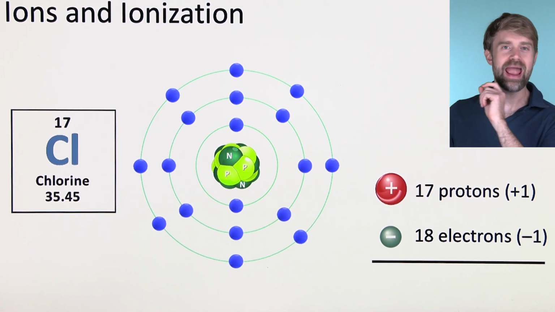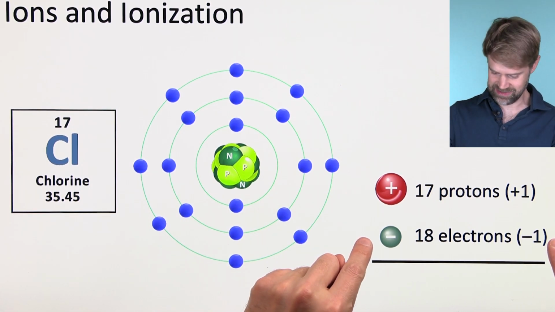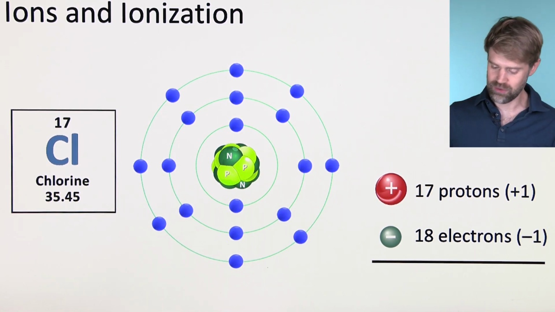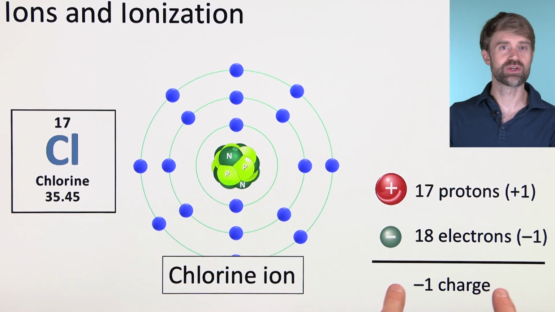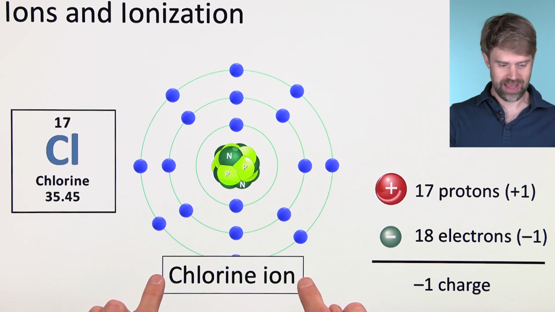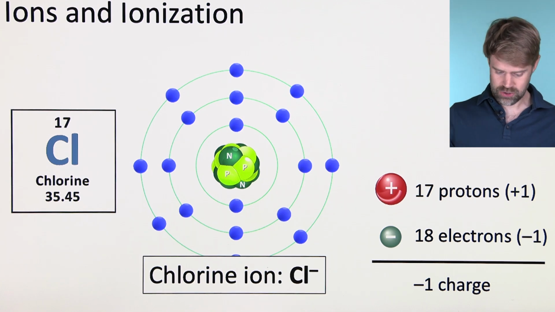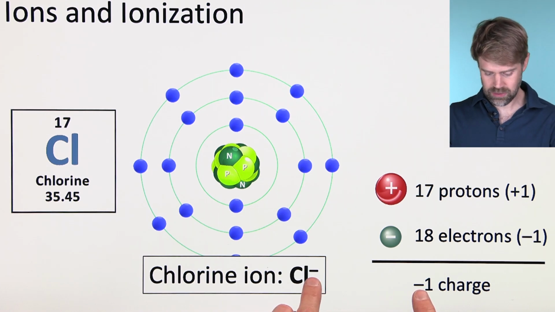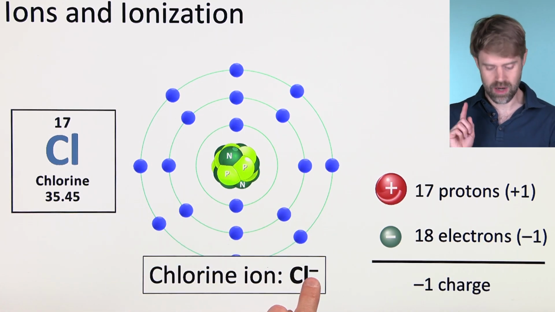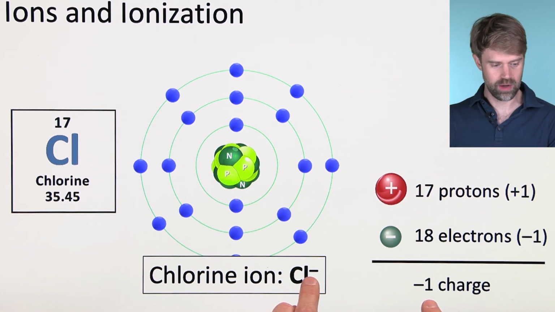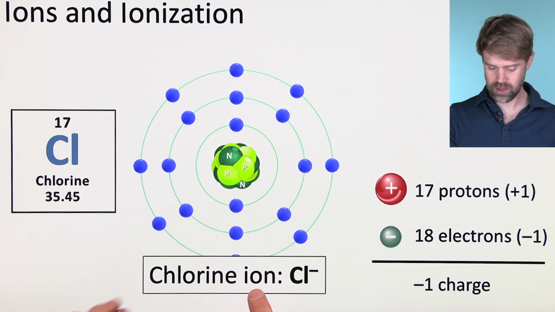There it is. And what charge is it going to have if it gains an electron? Well, now it's going to have 18 electrons, 17 protons, 1 electron that isn't getting balanced out. Electrons have a negative charge, so a net charge of -1. Okay? Here we have a chlorine ion. An ion is something that has a charge. And we can show this charge by putting a little minus sign up there. As before, we don't need to write the number 1. If you see just one minus sign, it means a -1 charge. So, chlorine ion, Cl-.